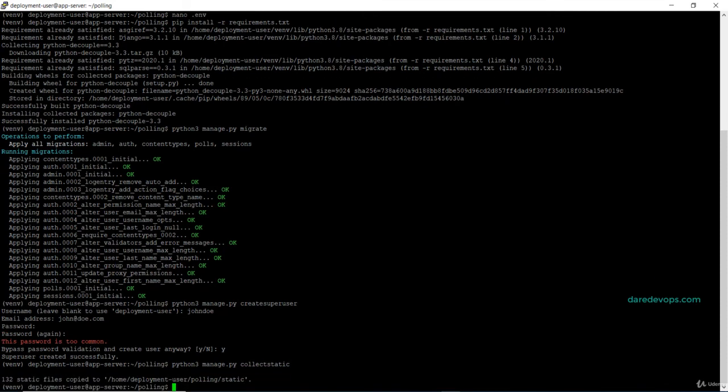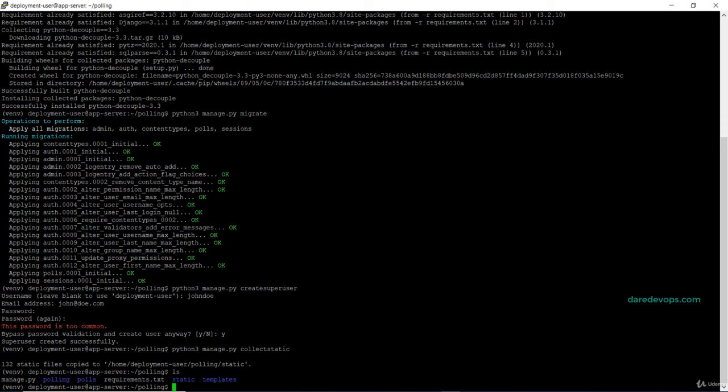The command has created a folder static in the root directory of the application code and copied 132 static files into it. List to see the folder. We need to ignore this folder in the .gitignore file. Otherwise, we will be having some issues when we run git pull command to update the code.